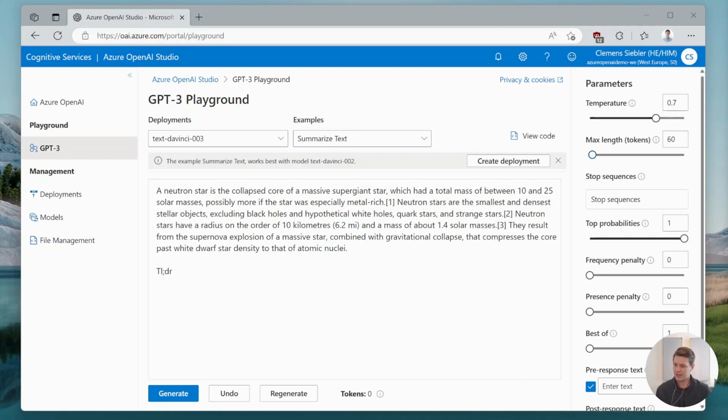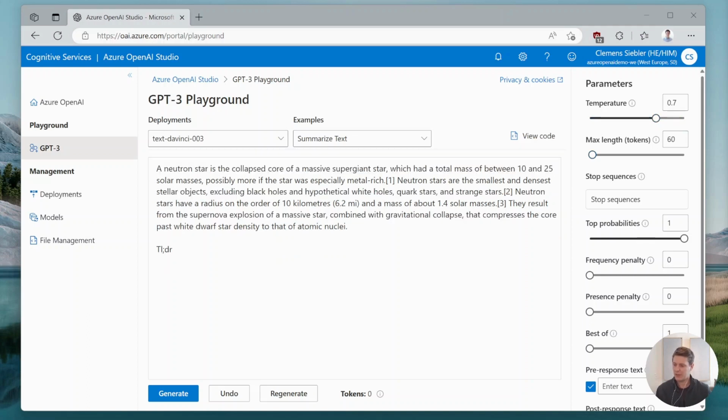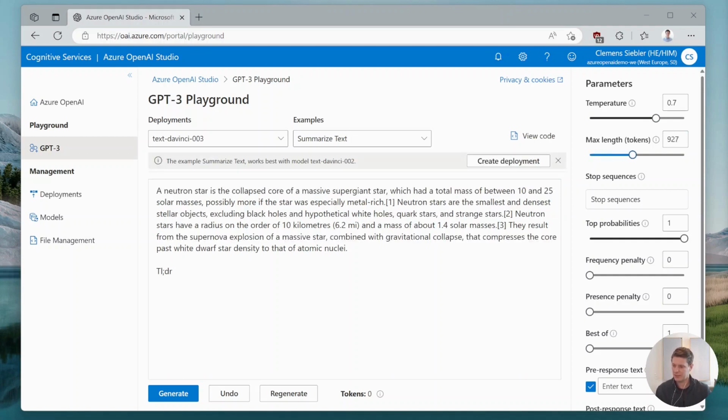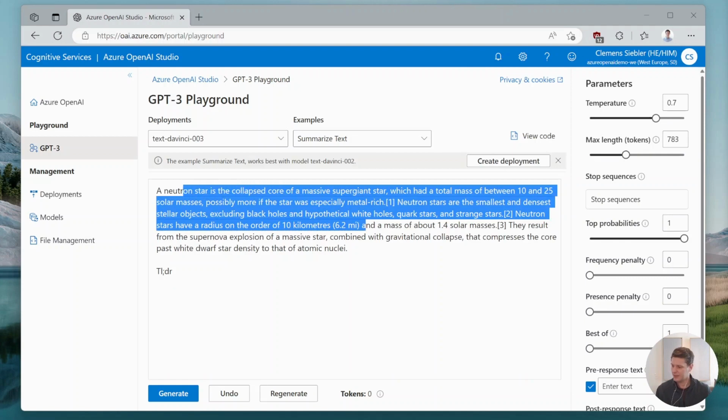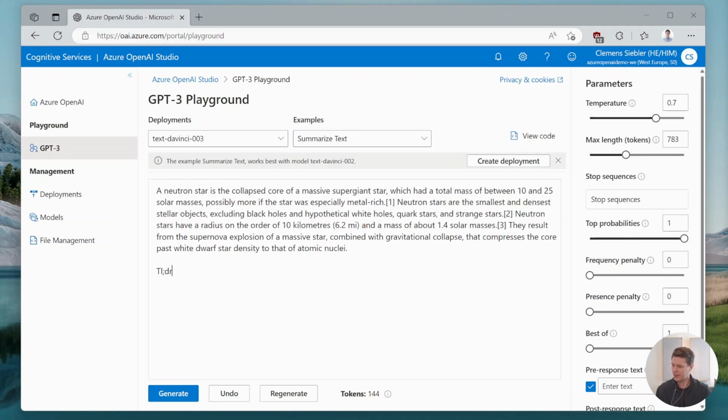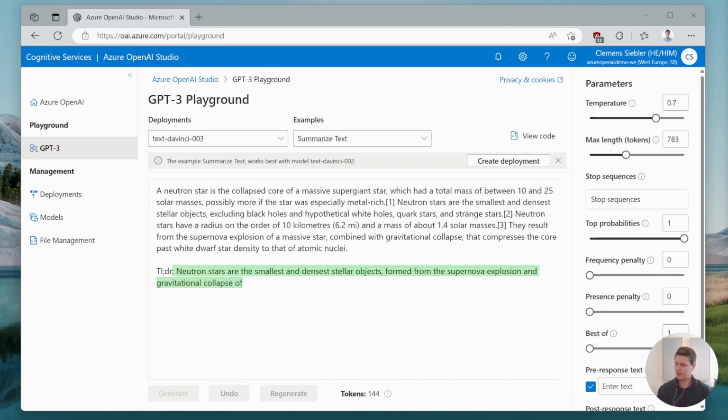And then the second slider is where I can define how many tokens I want to spend as an upper limit for my response. So in this case here, let's put it to something a little bit higher. And then here I have the text box where I can write my prompt. In this case, there is some predefined text here and a too long didn't read instruction. So if I hit generate, it will now basically send whatever is in this box, and the DaVinci 3 model will come up with the response.